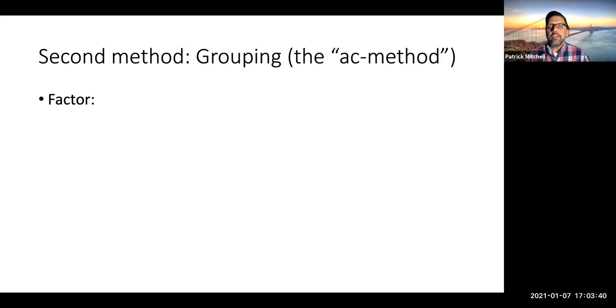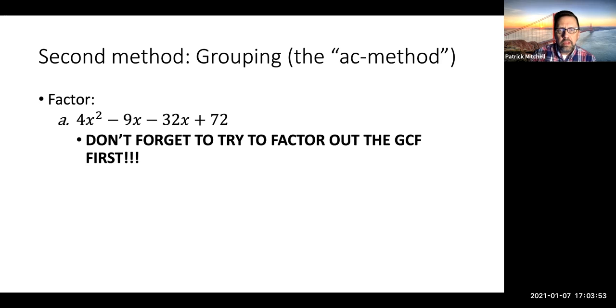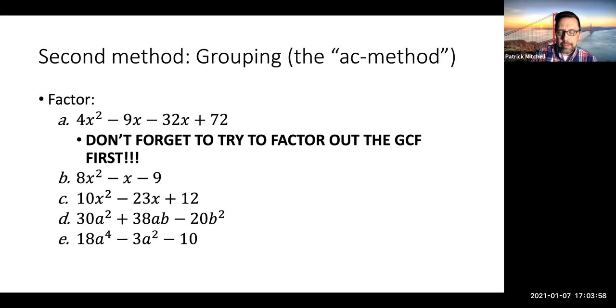All right, so the grouping method for factoring trinomials is also sometimes called the AC method. I'll explain that to you here pretty soon. All right, so here are the examples, and as usual, I'm going to pull up my tablet and we'll go over these one by one. And again, I encourage you, once you think you're starting to get the hang of it, pause the video at the beginning of the next example, try it, and then come back and compare notes. All right, so let me switch over to my tablet.